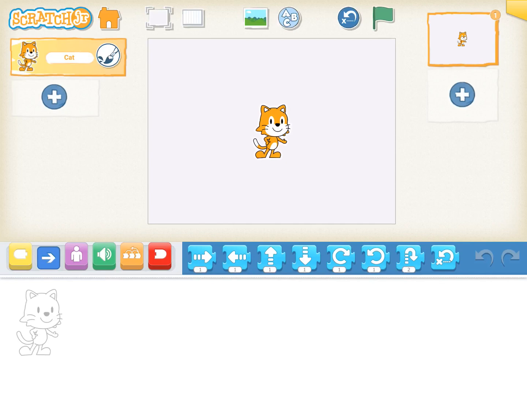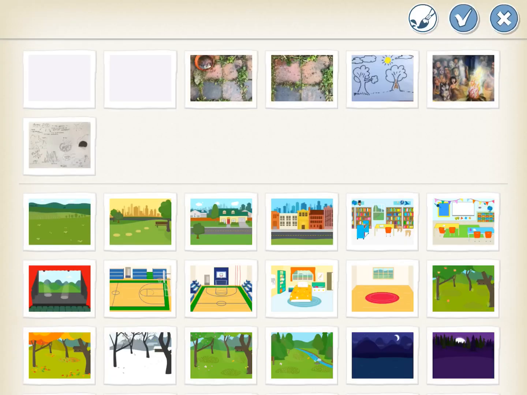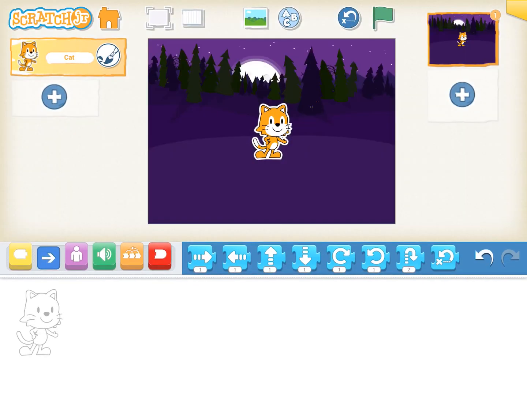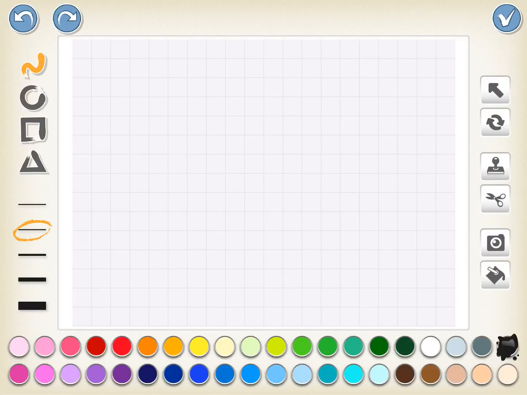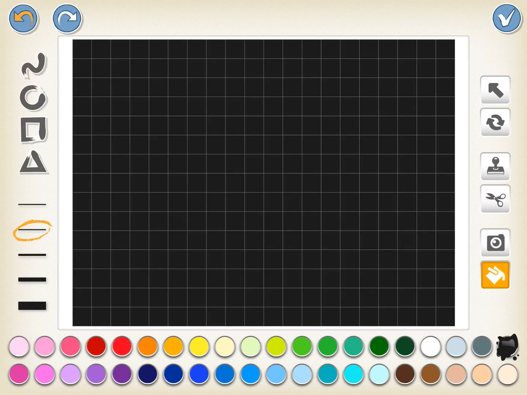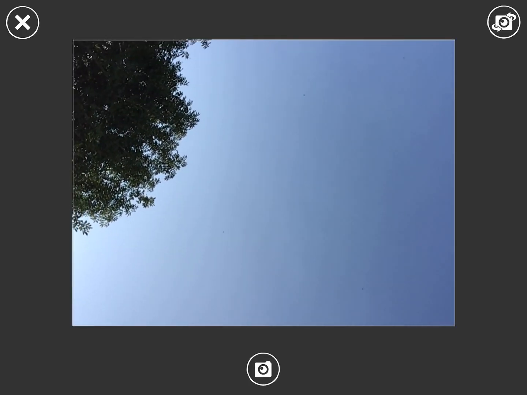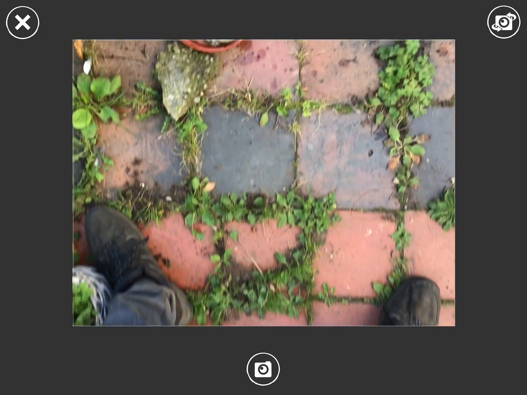And we're going to the background icon at the top. So these are lots of backgrounds that you can add or that are already there, but we're going to choose our own to make it a bit more suitable for the children that we're working with. So we're going to go to the paint pot at the top, and then we're going to click at the bottom right, paint pot again, and we're clicking on the screen. Sorry, not the paint pot, the camera tool. So we click on the main screen, it shows the sky, and we want to reverse that, and we're going to look at the ground.